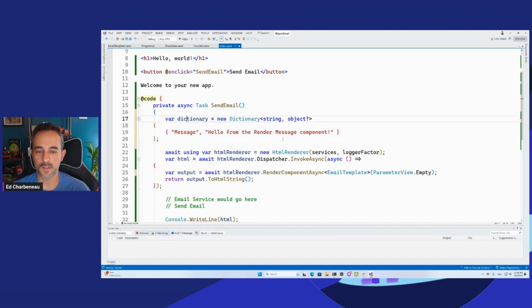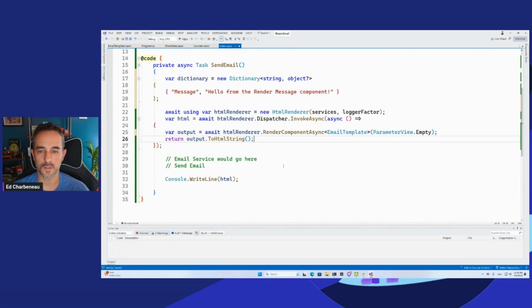So we're going to create a dictionary. We have a Message parameter, and we want the message to be "Hello from the component" or whatever, render message component. The dictionary, then, we can pass into this parameter view over here using ParameterView.FromDictionary.